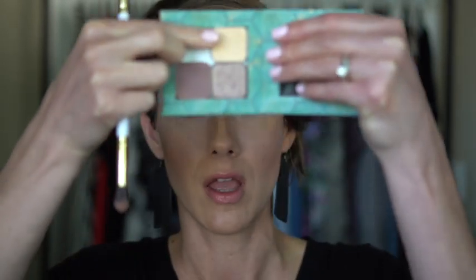Let's get back to the basics. Okay, so those are using 2 colors. Let me show you what you can do with the 3rd color. This one right here is a very light color. It's a nice brightening color. I love using a nice light shimmer. If you don't like shimmer, you can use a very light matte color.